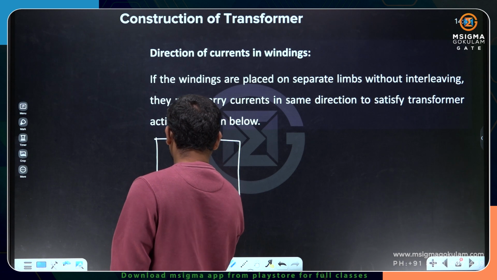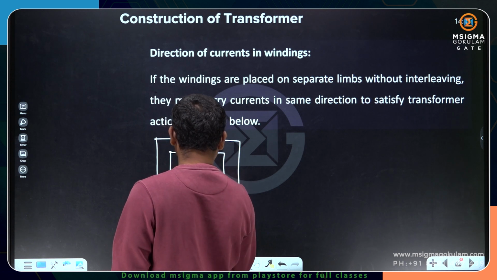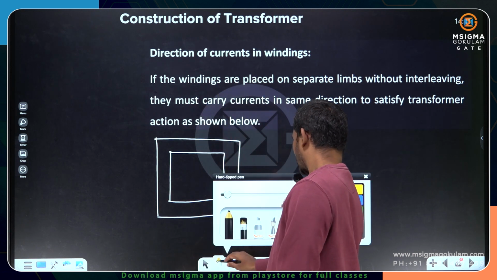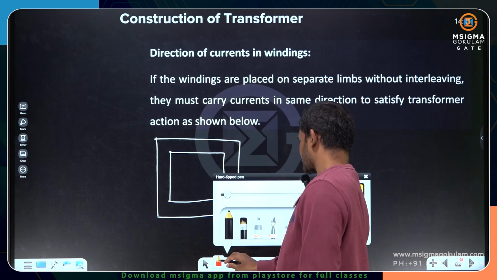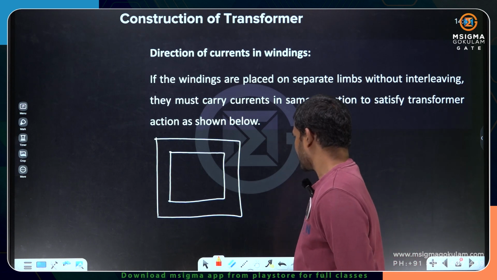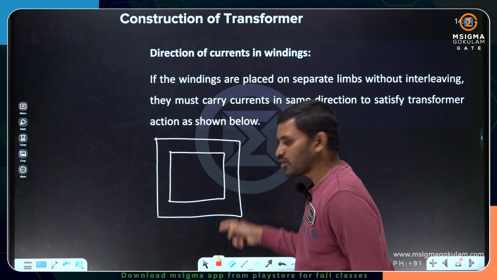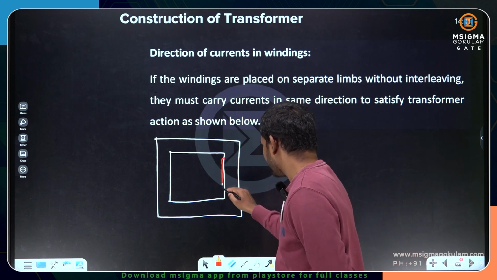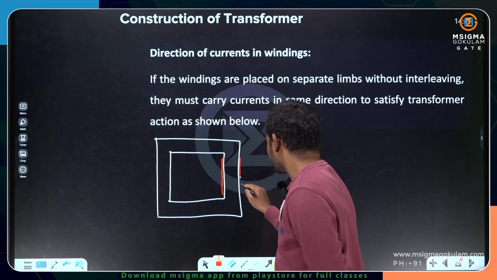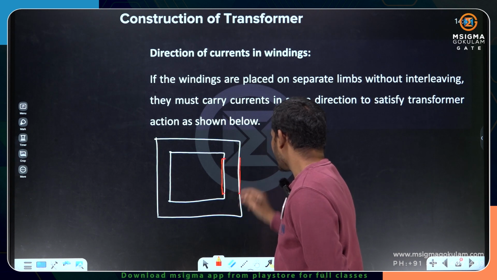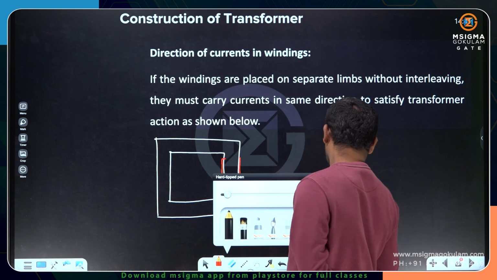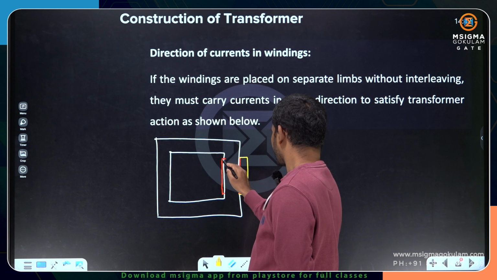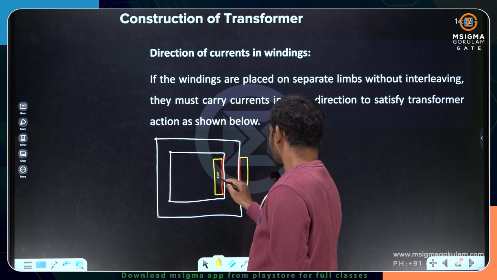If I take any transformer, maybe a core type construction or a shell type construction, please try to understand here. I am placing an insulation first. So this is the core. Near to the core, I have to place low voltage winding. So before placing low voltage winding, I am placing insulation. This red color is insulation. Now I am going to place a low voltage winding. This is LV.